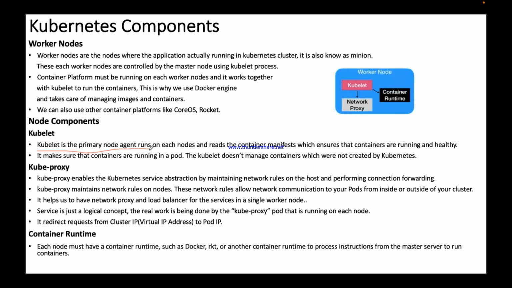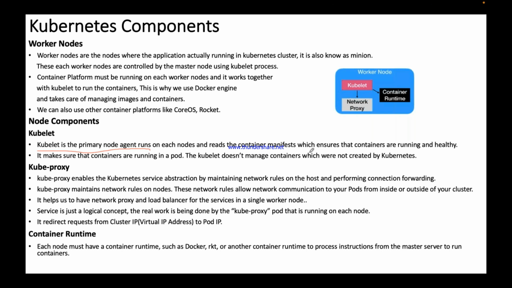Is kubelet responsible for that? Yes. Kubelet is a primary node agent that will be running on each and every node.